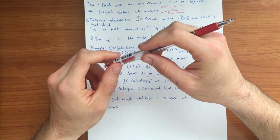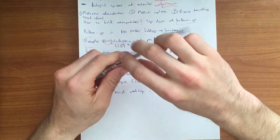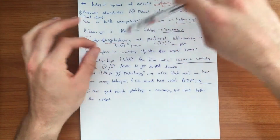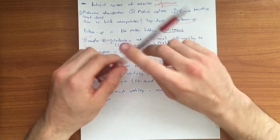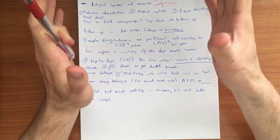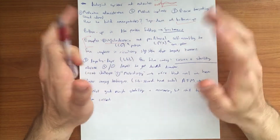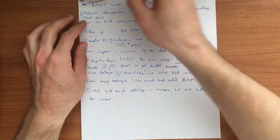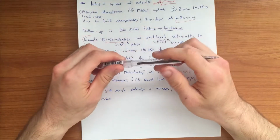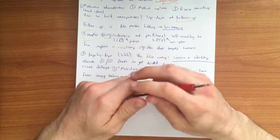A good example of this would be atomic force microscopy. Atomic force microscopy involves dragging a hammer across a surface, and as the hammer is deflected by the presence of objects in the z-axis, it deflects a laser that will produce a very detailed 3D image of the surface of the object you want to study. The problem with that is you have to run the hammer over it, and this takes time. And as you're running the hammer over the object you want to study, the nanoassembly and these sub-second processes have already occurred.